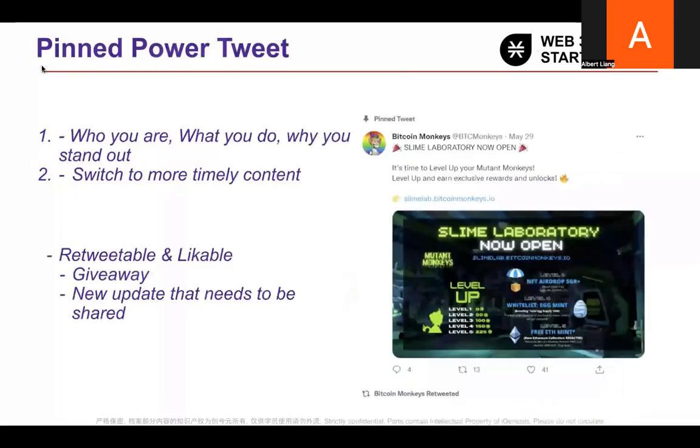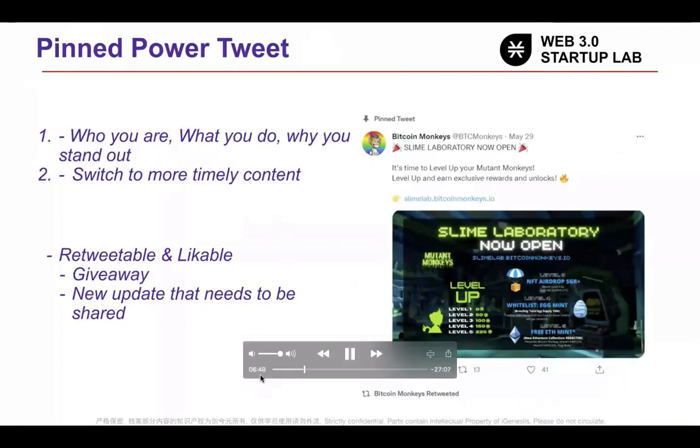Now, lastly on this topic, the pinned power tweet. Research shows that after they click on your Twitter handle, the first thing they look at is your bio, but after this, the pinned tweet is the most important one. Now, for this tweet, it really depends on your company and goal. Many brands and protocols will add another graphic or a video or add even more content to their pinned tweet and leverage this extra space incredibly efficiently.